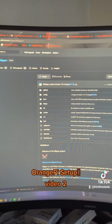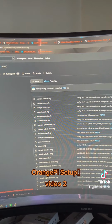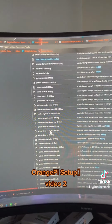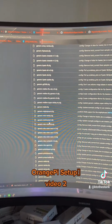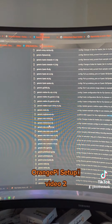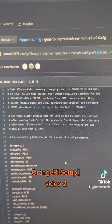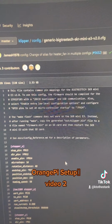We're going to go to the Klipper 3D site on there, and we are going to go to the configurations. We are going to find our specific board. So in this case, we are using a BigTreeTech SKR 3 V2. They have pre-builts for all the boards as well, and most of the other machines are all pre-built, so you don't have to worry about configuring anything if you don't actually know what you're doing. The top of your configuration file will tell you what options you need to select inside that menu I showed you to get the proper results.